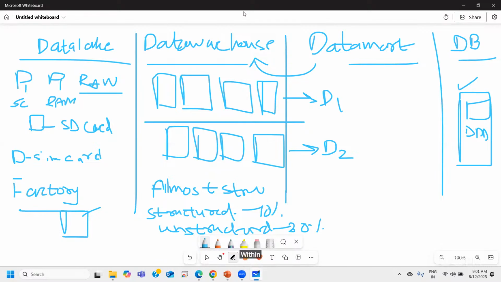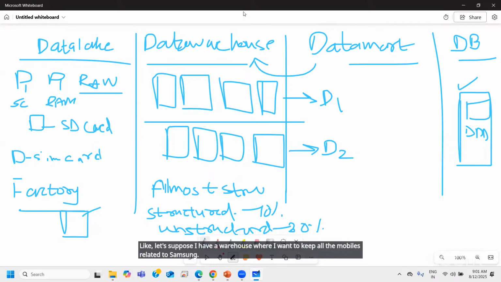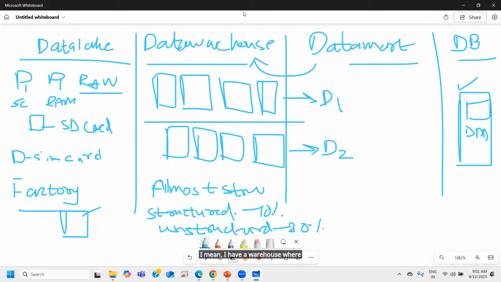Within the data warehouse, there is a component called a data mart. A data mart is not separately kept. A data mart itself is a part of the data warehouse, where all the similar products are kept. Let's suppose I have a warehouse where I can purchase mobiles from different manufacturing units.